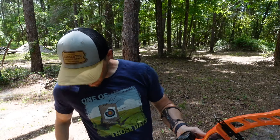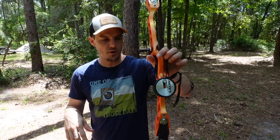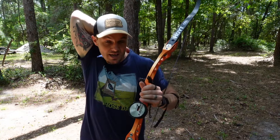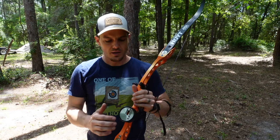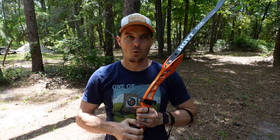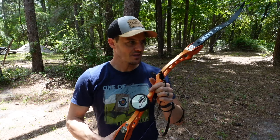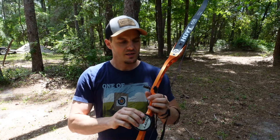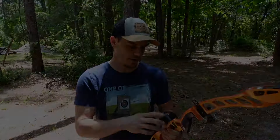I feel like, as a guy, with the standard bow here, this is a good starting point — 20 ounces of mass weight, it's really manageable. You can go more than this, but I don't even know if more than this is super necessary. And I think that if you get a bow that doesn't move too much and you pay too much attention to the aiming pattern, it can get you in trouble — especially in regards to target panic.